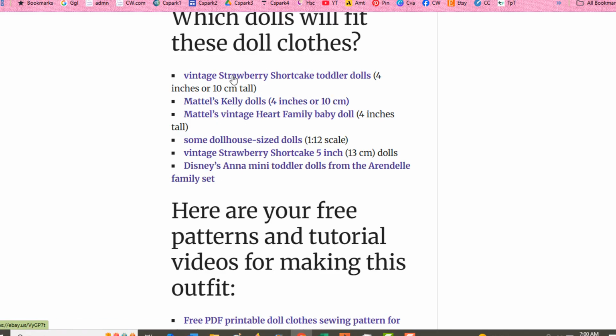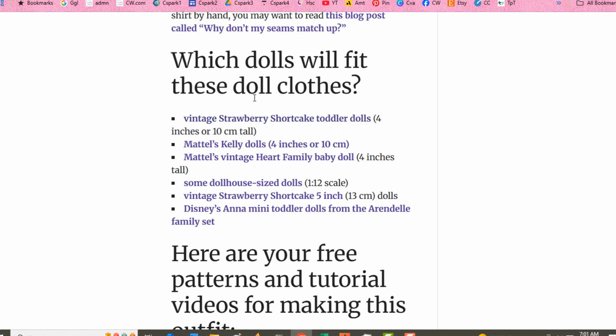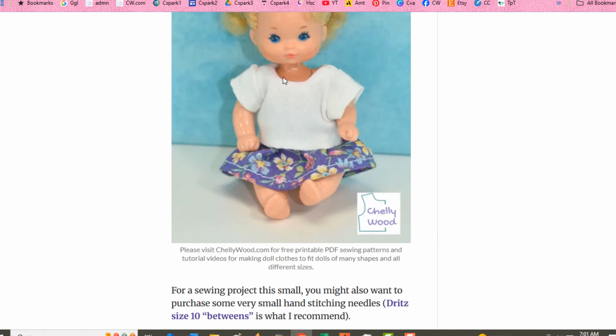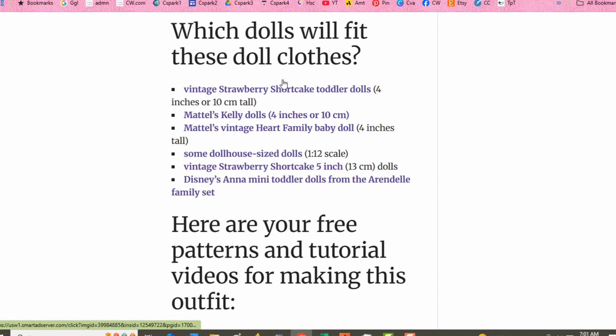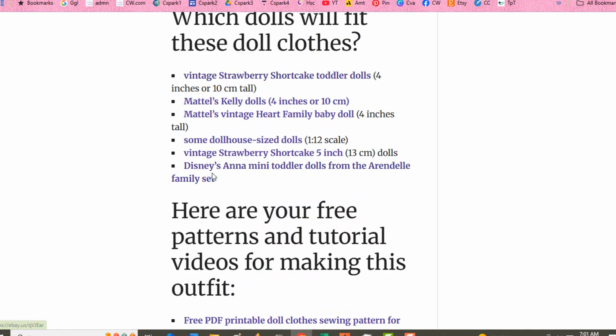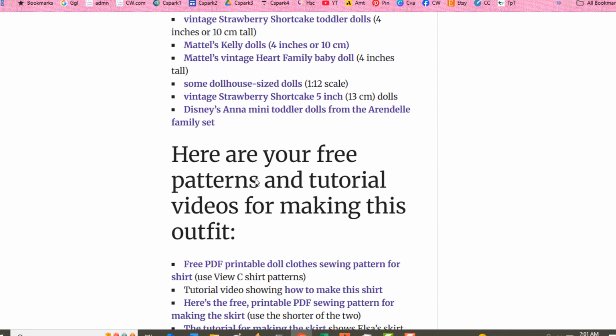So there will be a list of dolls. If you're thinking, well, mine's a 12-inch doll, but it doesn't look like this, look through the list, the first set of bullets, and see if your 12-inch doll, in this case it's my less than 5-inch doll, is in this list, and that will tell you that it will fit the outfits that I've made patterns for.